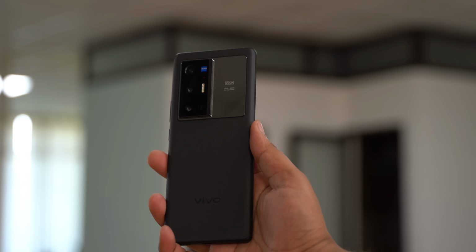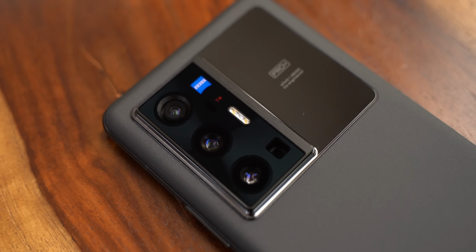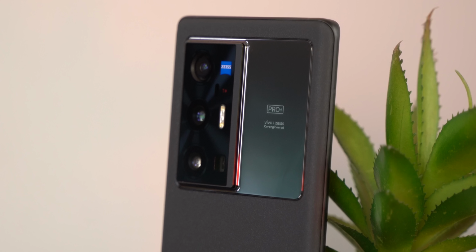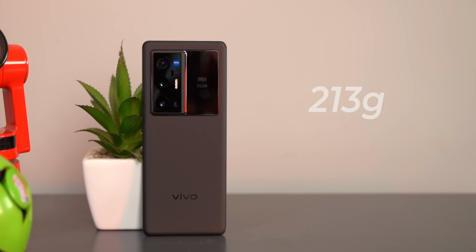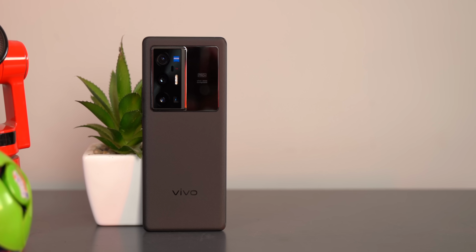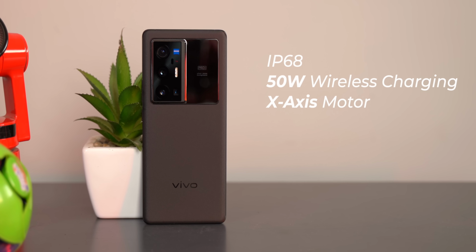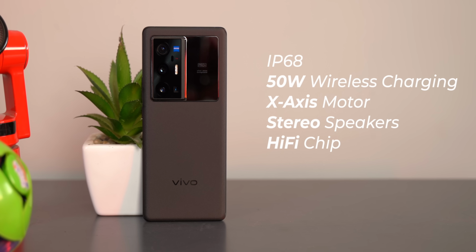Now this whole matte black look is kind of understated, but what's not understated is this big camera module and this new decorative ceramic piece on the side of it. Now when I first saw this, I thought it would be a display, but that's just to add to the style factor. Now this is slightly heavier than the X60 Pro Plus at 213 grams, but unlike the X60 Pro Plus, the X70 Pro Plus has everything you want in a flagship. IP68 water and dust resistance, wireless charging support, large volume X-axis mode of haptic feedback, dual stereo speakers with a separate hi-fi chip. Yup, this phone is packed.